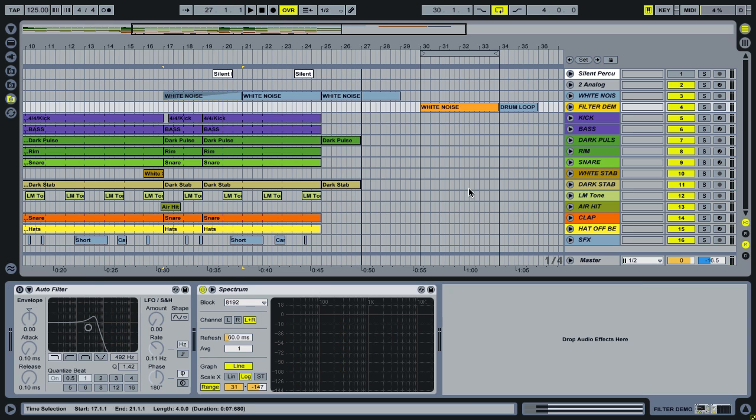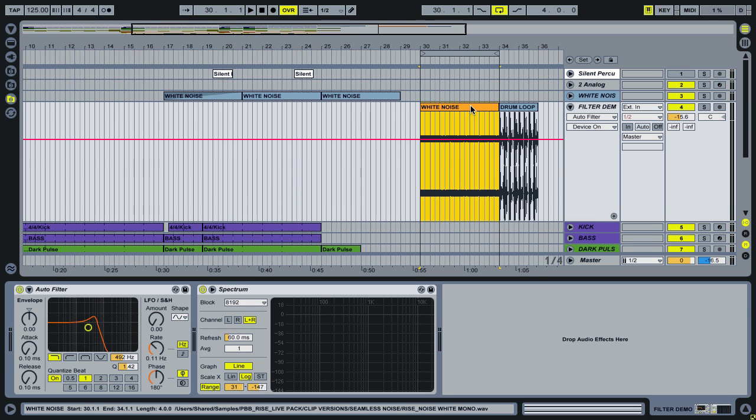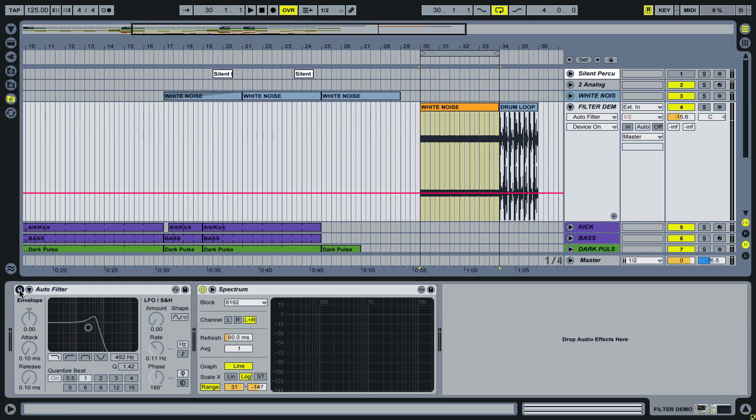So to start with, I'm just going to briefly mention the section in the center here. So this is standard to all filters, so I don't want to cover that in this tutorial. If you're not familiar with it, a little tip is to get yourself some white noise, or grab a sample from somewhere, and make sure it hasn't already been filtered.